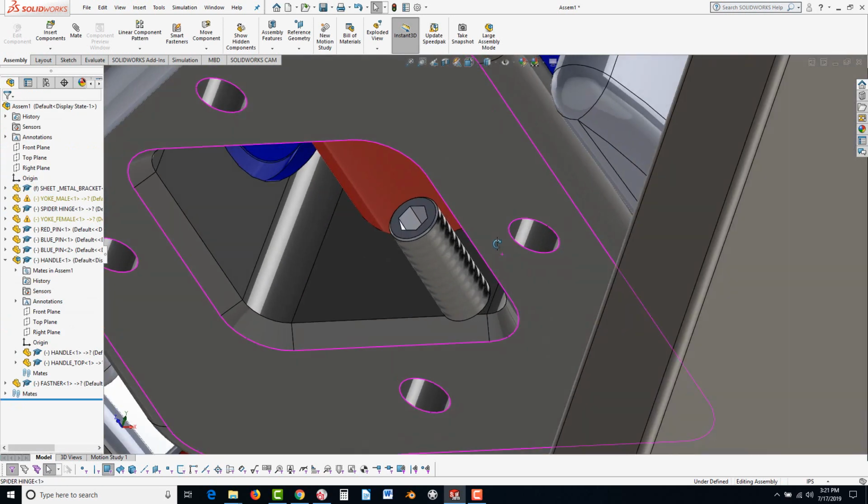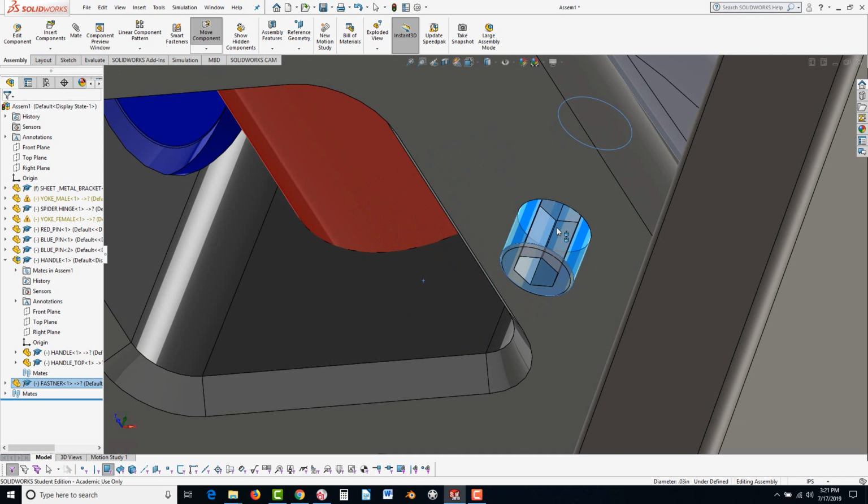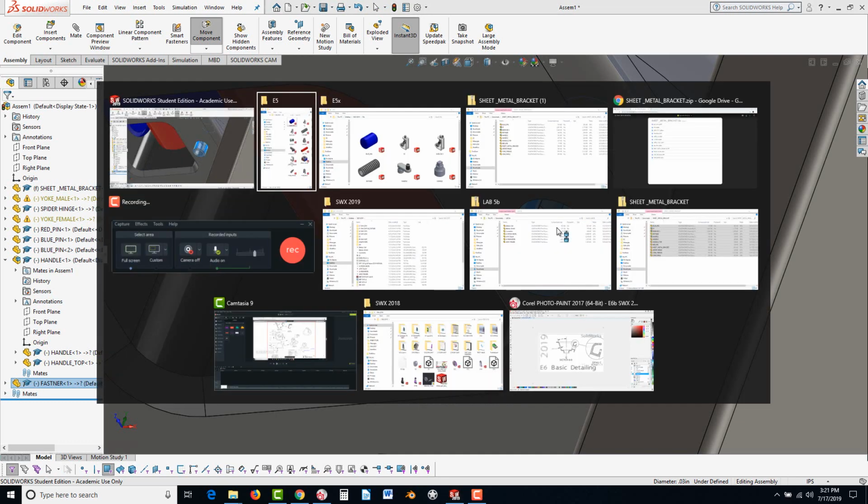Hit escape and rotate. And now we want to lock that in. So I'm going to show you another little neat trick. If you hold the Alt key and then depress your mouse button on the thread, drag it to the surface of the hole, and you'll see it will position itself.